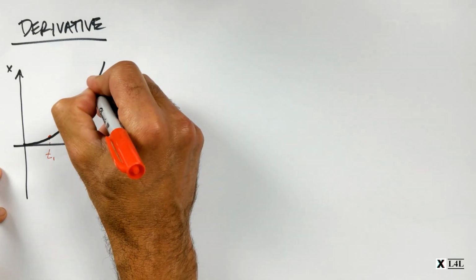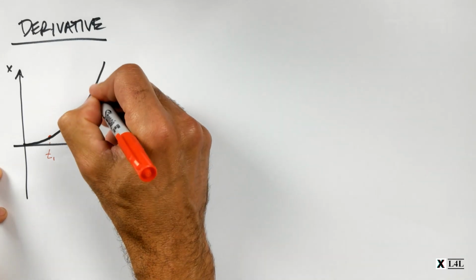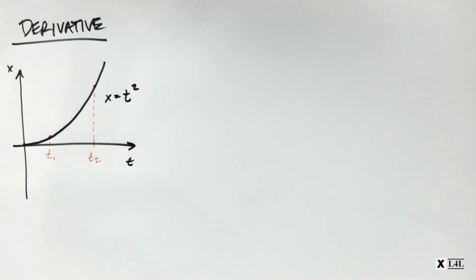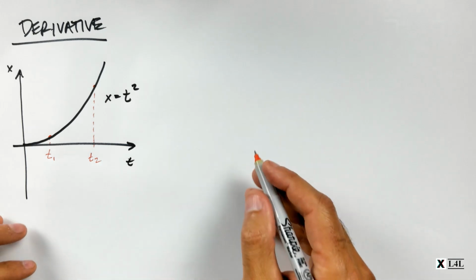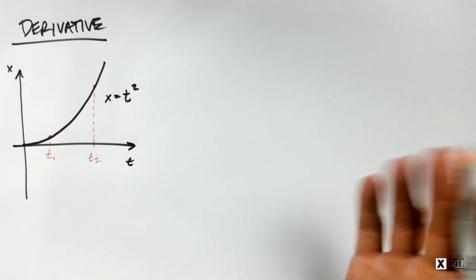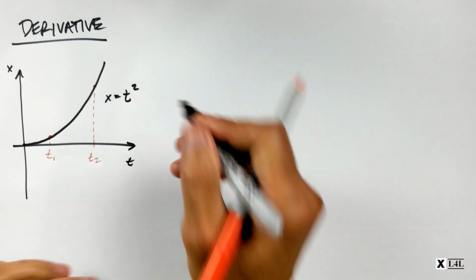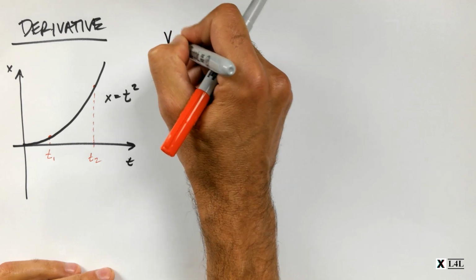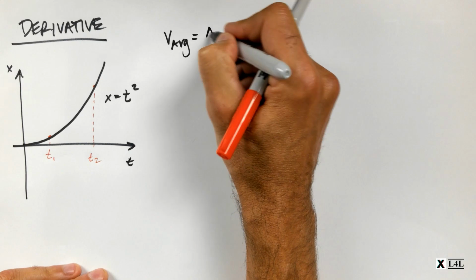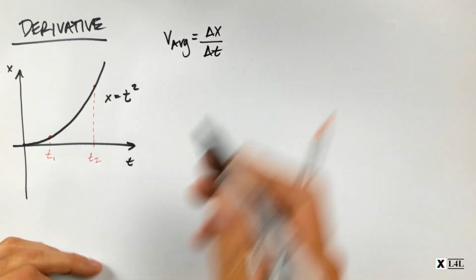Well, let's analyze the motion of this object over t1 to t2. I wonder if the screen just blanked out there. That's great. All right. So how would I approximate the velocity here? Well, we have average velocity, right? We have an equation for average velocity, which is what? Well, it's the change in position over a change in time.